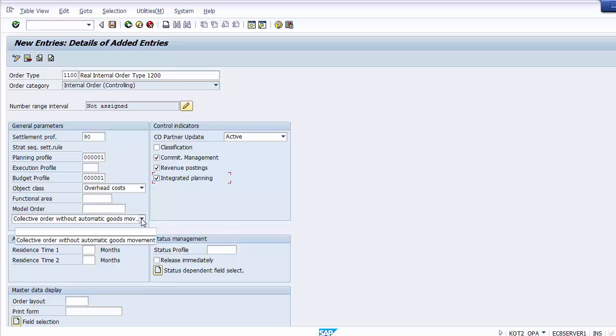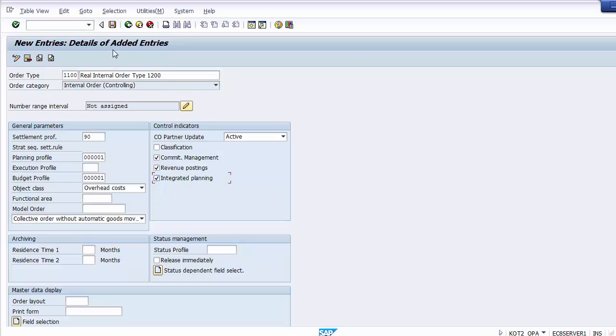And there is one more field over here. We can see that there are two options in this case: collective order without automatic goods movement and collective order with automatic goods movement. Now if you have a collective order process activated in the internal order process, the setting will control whether the link between the production order and the collective order will allow automatic goods movement between individual levels of a collective order. So if you select the with automatic goods movement, in that case it will allow the automatic goods movement between the production order and the collective orders. So that is this part. What we suggest in this case is that you should take collective order without automatic goods movement. So this is what we have gone for in the assignment.